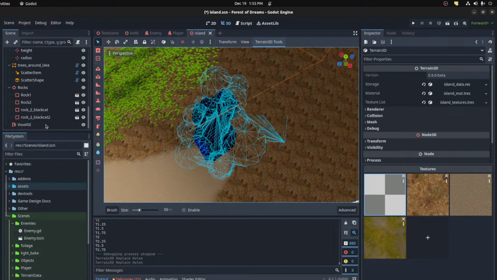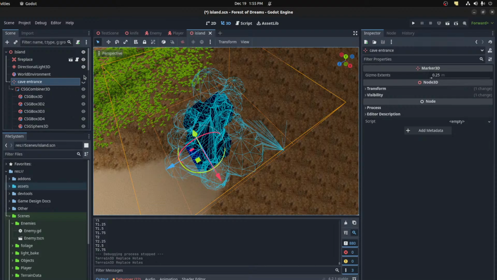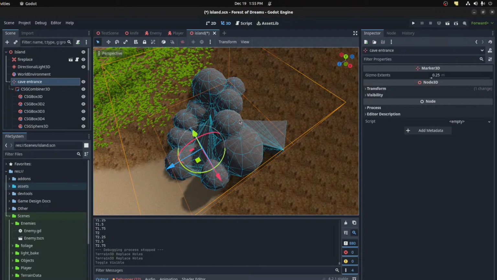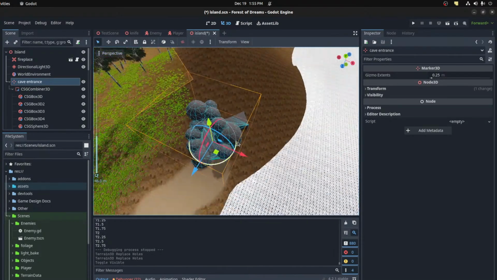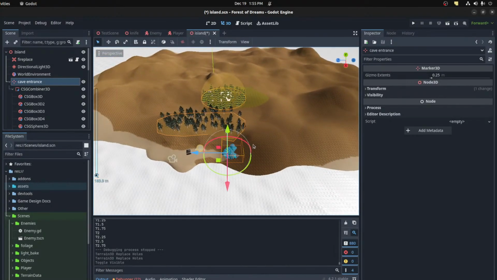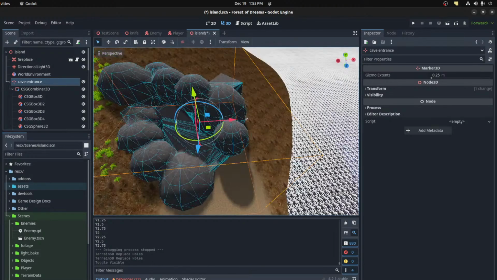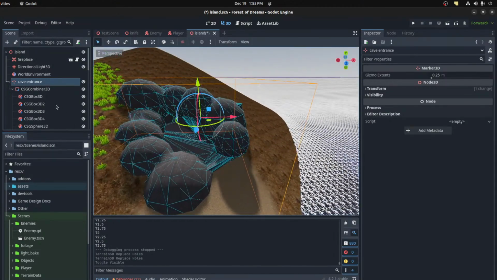Turn back my cave entrance. Where is it? So what I started doing now is using markers, so I could just put stuff on that location, because every time I added something to the world, I'd look for the origin and move it around and stuff. So now I just have a marker, cave entrance, and whatever I want to put here, just start from this as a child.